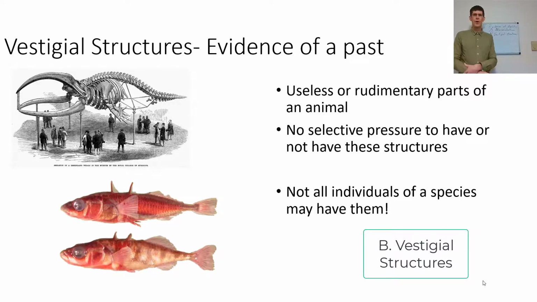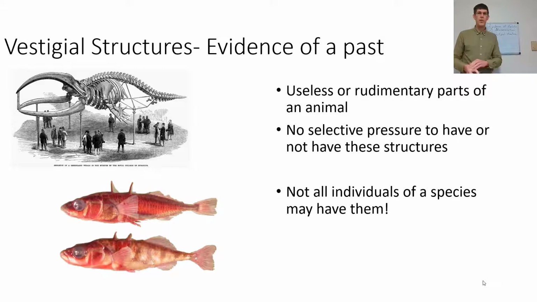Useless or rudimentary parts of an animal, like whale legs. So whale legs, there isn't selective pressure to have or not have these structures. Now, I was actually told by a creationist that whale legs are all the same, and that there is great selective pressure for whale legs, and that without the legs, the whales cannot live. This would not explain why some whales have no legs and some whales have stumpy legs coming out of them. So the leg bones are absent in some and present long enough in others that they actually stick out just a little bit. So that seems to be a pretty good contradiction, but a very testable one.